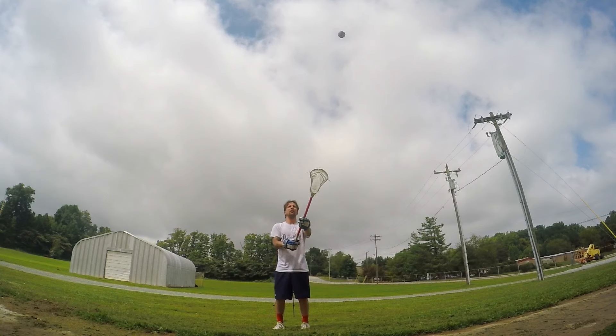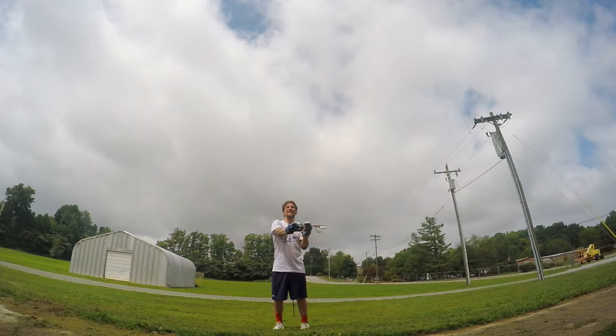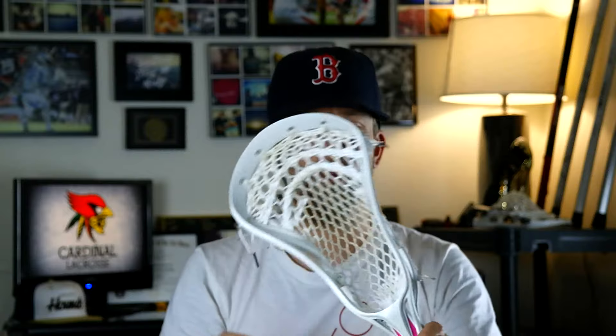I went with one shooter and a double nylon shooter across the top — I love this setup. When I've been throwing with it, it's thrown very consistently and very smoothly, and when I shoot with it it's always exactly where I want it to be. It's been great to throw and catch with, and it's got a great amount of hold considering how soft it is. I really love this mesh. I threw it on the pink Warrior Crypto Light shaft, which just kind of makes the all-white head pop a bit. It's a lot of fun — I like this whole combination.